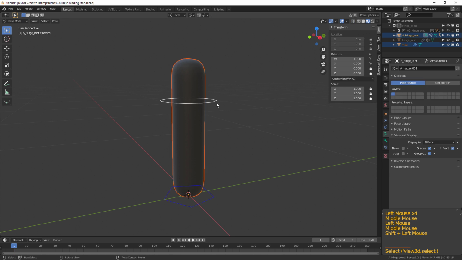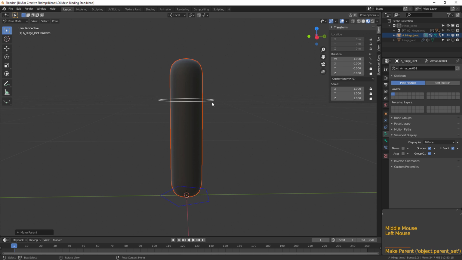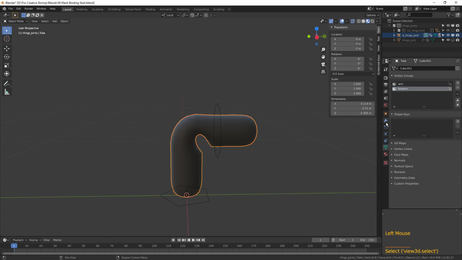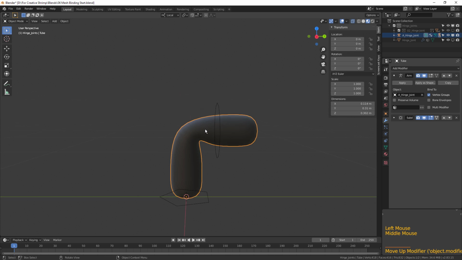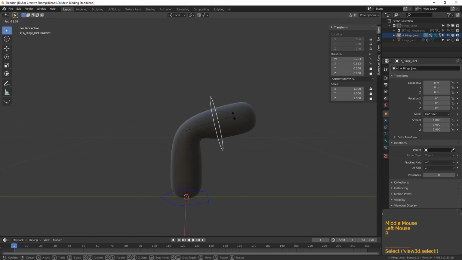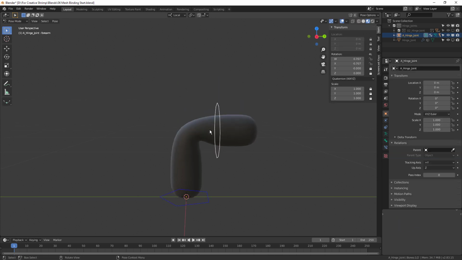Now, if I go ahead and press Ctrl P and actually assign envelope weight, you'll see that it does the same kind of thing here because it actually puts it at the bottom of the modifier stack. So again, you have to go ahead and bring that up. And now you've got a fairly decent deformation made in no time that you really don't have to edit much. All right, so it gives a little bit better result than the automatic weight itself.